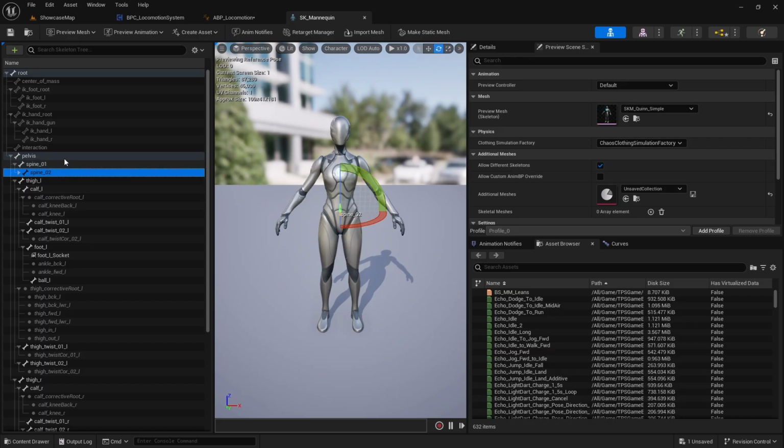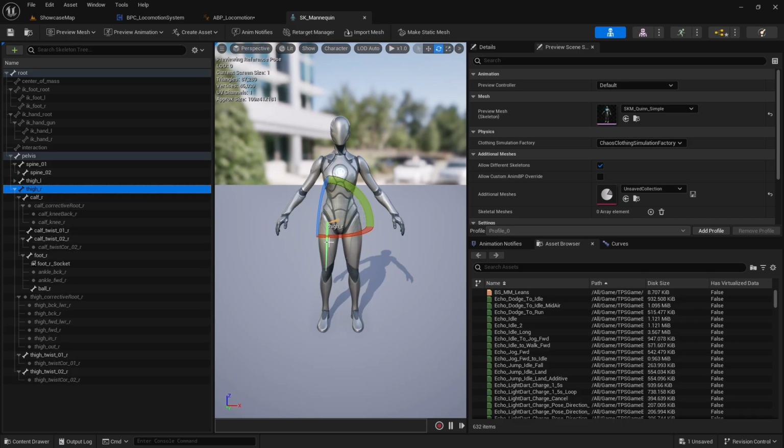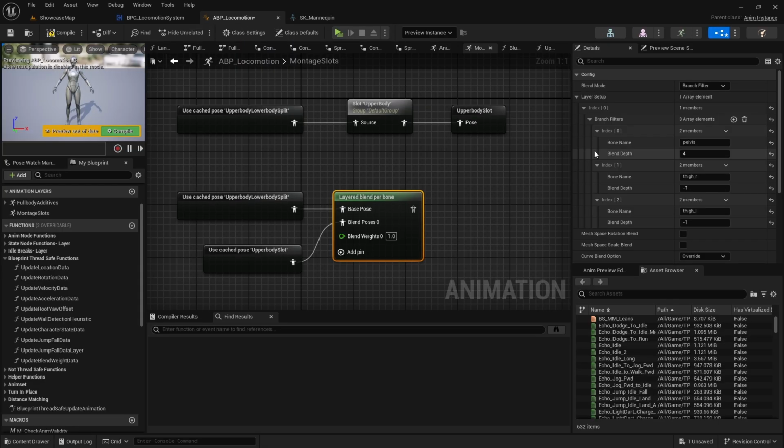And we have thigh L as the lower body and thigh R as the other side of the lower body, right? So I'm simply applying the animations for the bones that are up from the pelvis bone. So it will be the upper body animation that is being played, and other bones will be ignored. So that's why the blend depth is marked as -1.